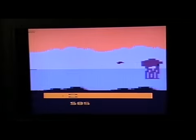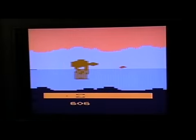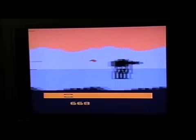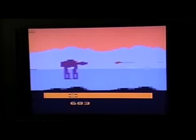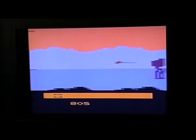you lose your Force powers. Anyways, as you shoot the walkers, they change color, which indicates how weak they are. They start off as black, and they go all the way down until they turn yellow. Right now it's brown, and there they go. Occasionally there will be a flashing dot, like you see right now, which I just shot. If you shoot that, you will be able to destroy the walker in one hit.